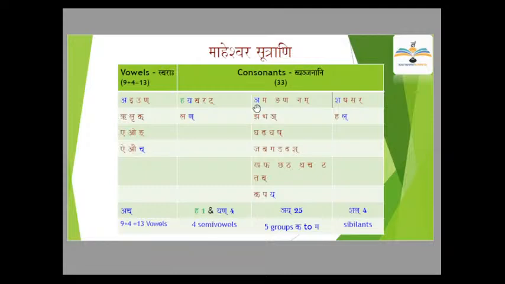So Yai Pratyahar contains about 25 letters. Which 25 letters, students? Five groups. If you remember, in the beginning of the class, maybe the first lecture, I explained to you about the 5 groups of consonants: guttural group, palatal group, cerebral group, dental group, labial group. Each group contains 5 consonants, so a total of 25 consonants are there.